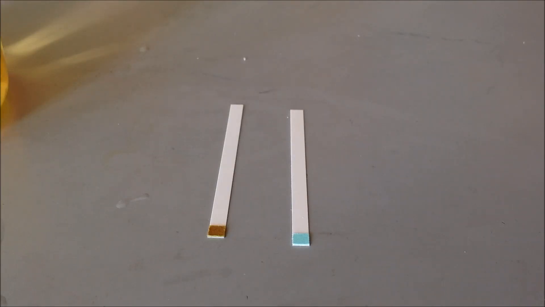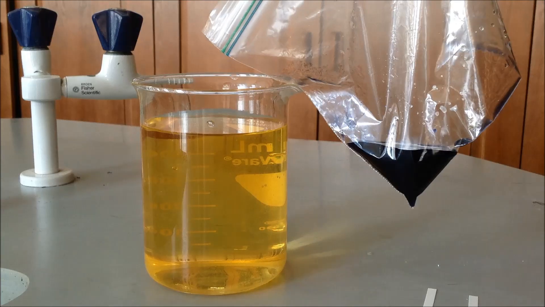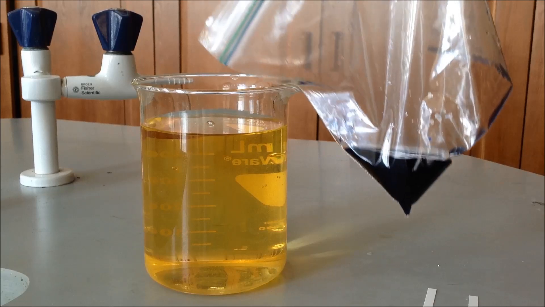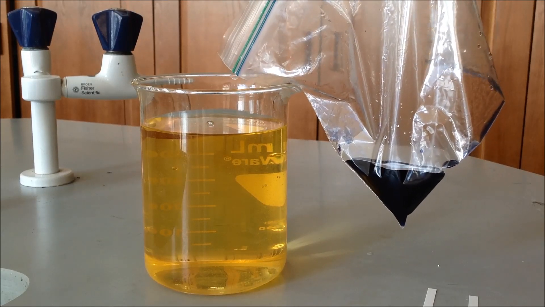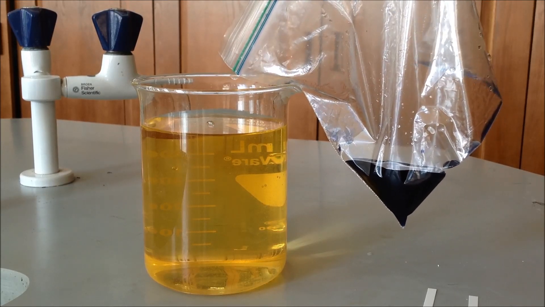So the test strip on the left of your screen is the one that was put into the glucose solution. The one on the right is a clean test strip that has not been put in the glucose solution. And here is the bag just for your reference. So you can make any conclusions you like from that.